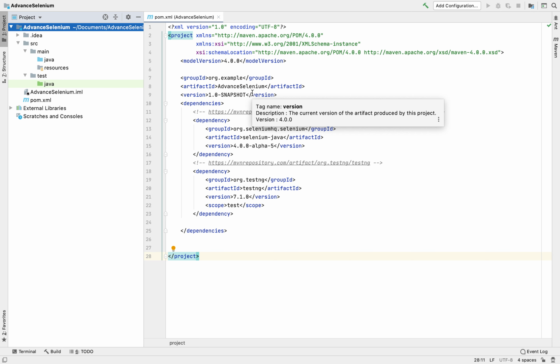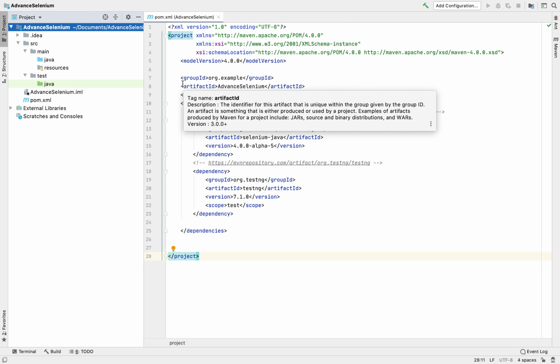Okay, let's create a framework. This is not a basic course for beginners. I mean, this course is for someone who knows a little bit of coding or knows how to do project work. So what I'm going to do is create a page object model framework. For page object model, what do you need? Simple things. For every page you need a controller, and for every page you need a test.